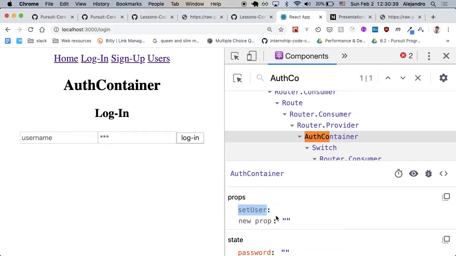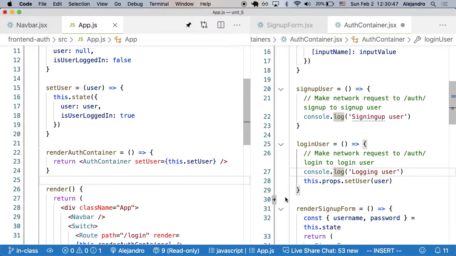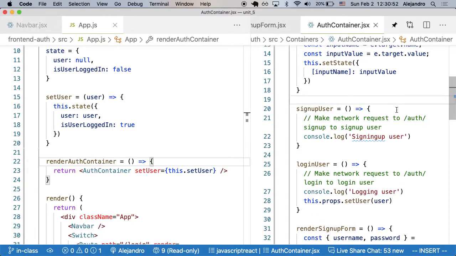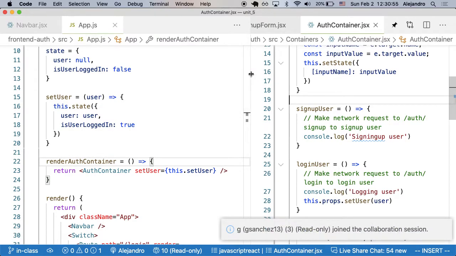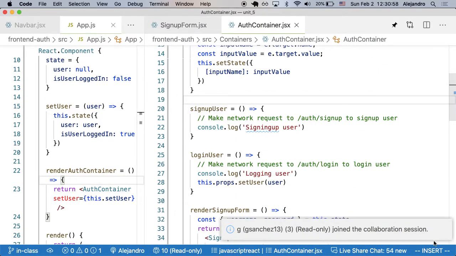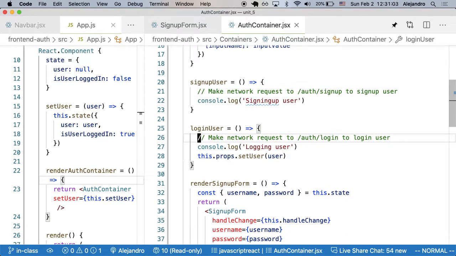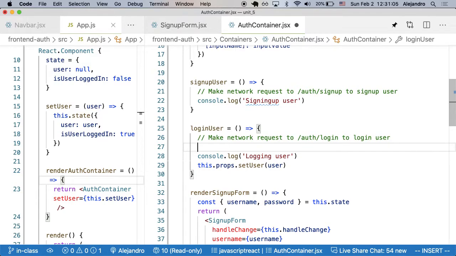This is the function that we're going to call upon successful login. Now we actually then can log in. If we go to the auth container, we got our login. This has to make the network request to /auth/login to log in the user. So how do we make a network request? Try catch, like that.